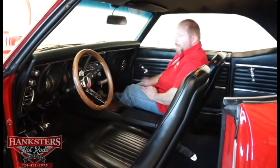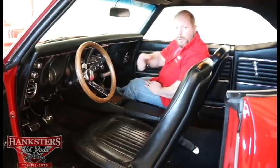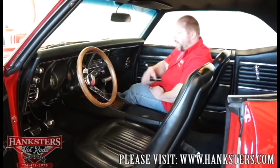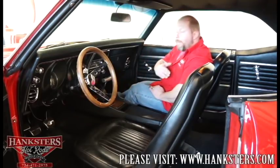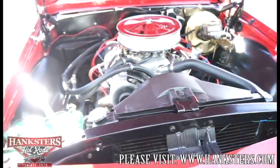That's probably about all we can go over on this particular car — we've been over it top to bottom. Very nice metal on this car, nice paint. Fitment and finish on all the panels is in good shape. The engine is a 350 small block Chevy with the Muncie M21 and GM 10-bolt rear end — just a nice overall package, and it's a car I think you'll be really happy with. If you have any questions about this car or any other car in our inventory, feel free to give us a call or shoot us an email, or check us out at www.hanksters.com.